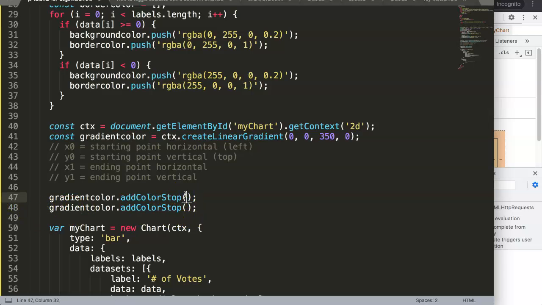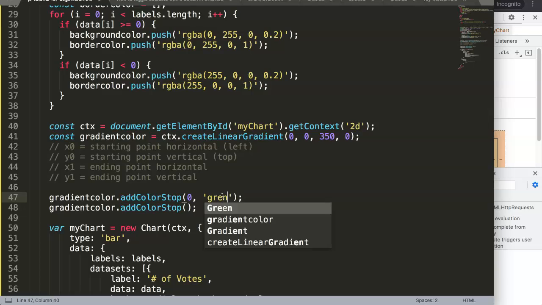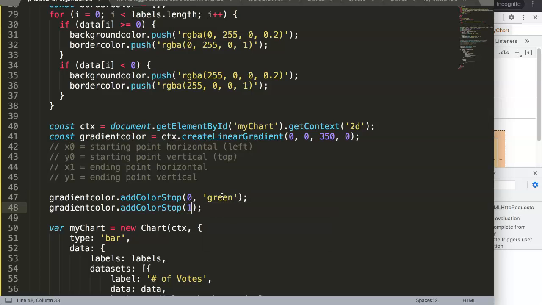So let's say here, we want the starting point, well, the stopping point, basically, when should the gradient effect work? Well, let's put in here 0 first, just to see how it looks like. And then we put in here a string with the color value, this will be green. And then we want the gradient to be gradually from the very beginning to the end of the 350 pixels. So from left to right, gradually, to show this.